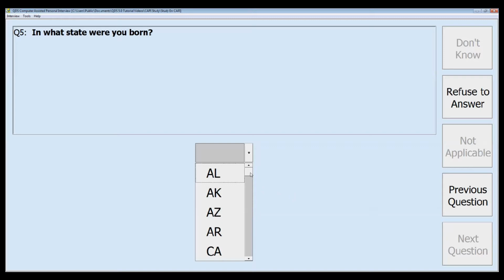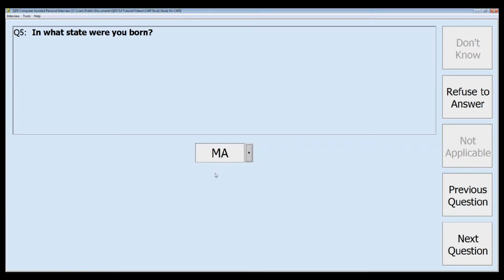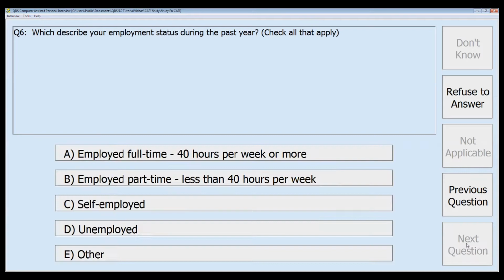Now this next item is also a pick one, but this was set up differently in the Design Studio. As of QDS 5.0, you do have the option to have a pick one item as a drop down, and this is especially useful and required if you have more than 24 choices, which is the case here. So we can make a choice, or then we can decide to change that if we'd like. Our selection is shown in the box, and after we've made our selection, we'll go ahead and go to the next question.